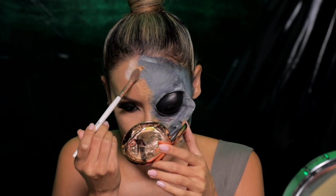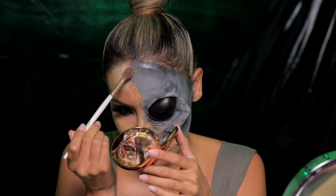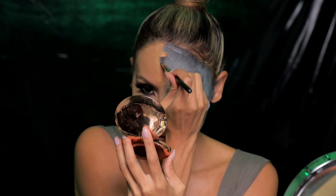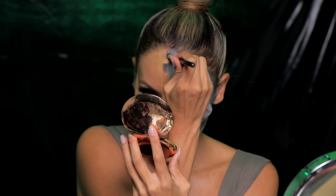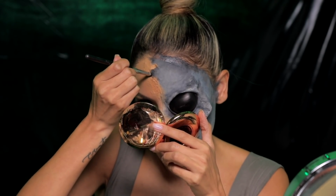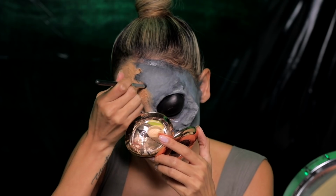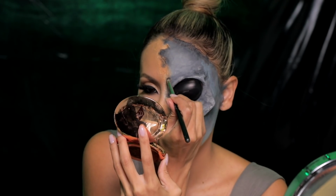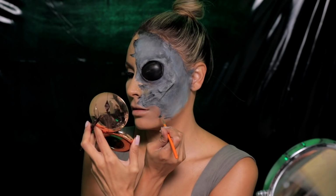And then to take away some of that shine, I used a translucent colorless powder from Mehron to just dull that down a little bit so it didn't look so shiny. And I really cleaned up the edges using a black eyeshadow in all the crevices to add depth, and I think that really helped the look a lot, especially with my latex job there.